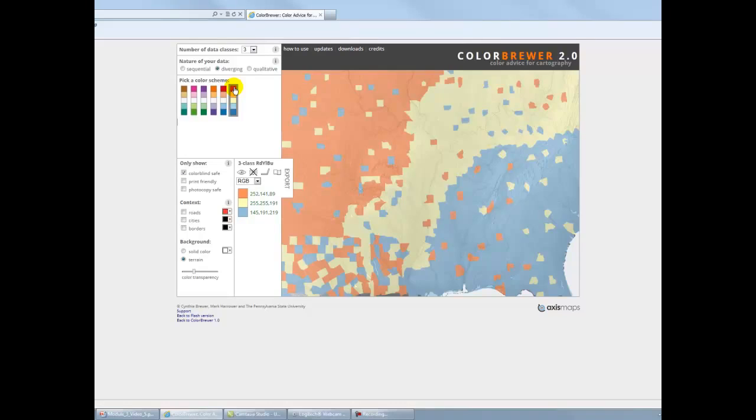Rather than try to go into more details about color, I can just say that there's a lot of research that's been done on color, and the best place, as far as I know, to find information about what type of color schemes will work with the map, the message, and the number of classes that you want to use is this Color Brewer website. And if you find a color scheme that's going to work for you, you can get the values of the colors, red, green, blue, or you can get hex or CMYK, but you can make the colors in ArcGIS match the colors on this website, and you can make your map match the color scheme that's on Color Brewer.